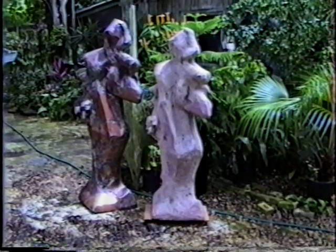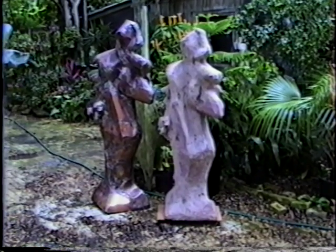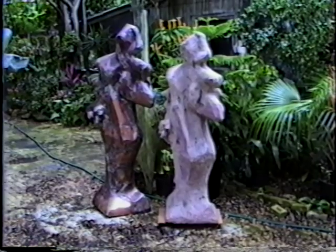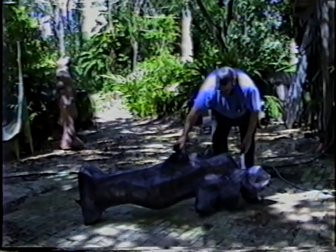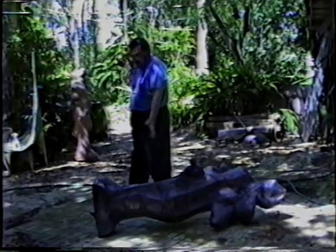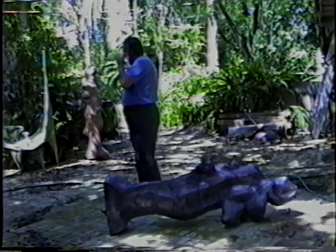The tall Sveltman and the dumpy little sister. Next step will be to patinate the copper. Quite light, as a matter of fact, compared with bronze or cement. So I lay them down for patination, because if you stand them up, it will tend to streak, and the streaks will run downward.